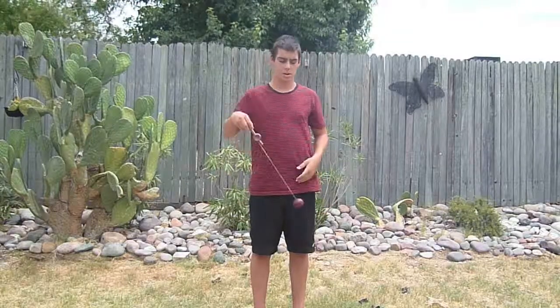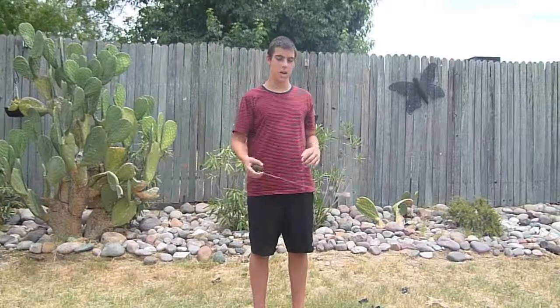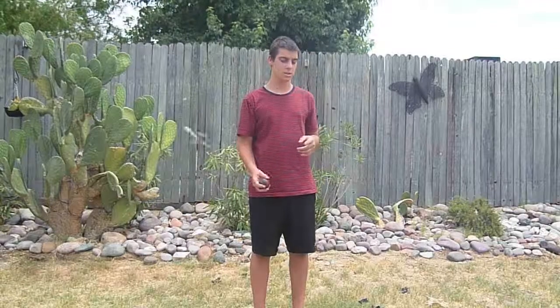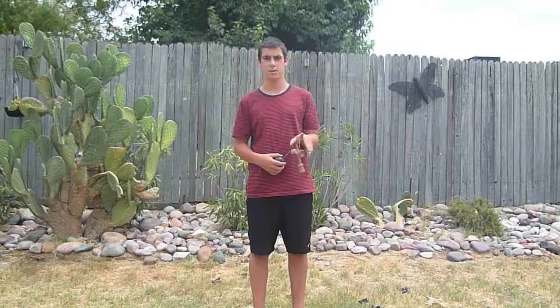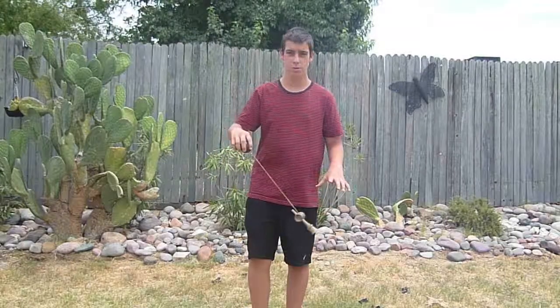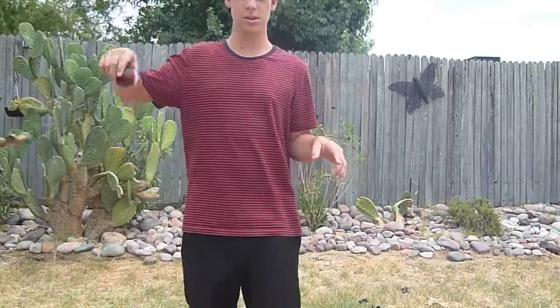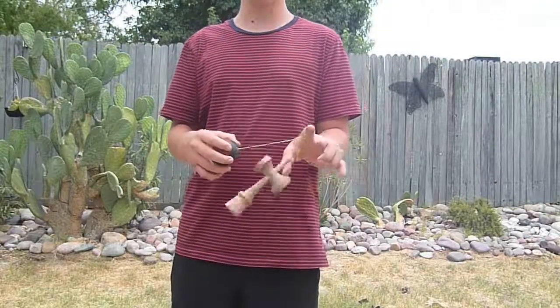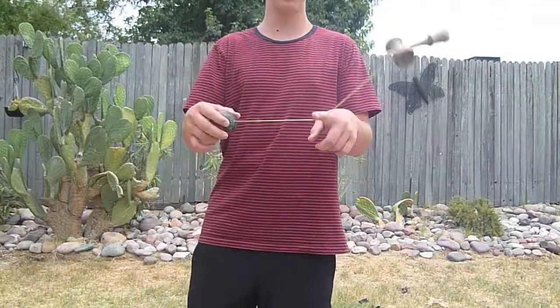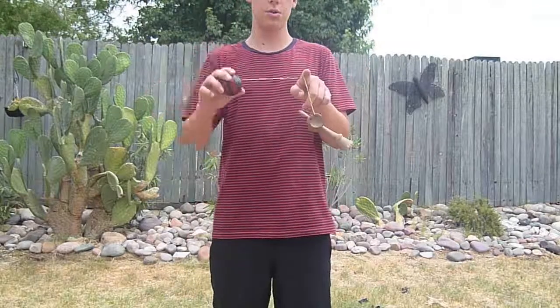So from there, you go like this. You're going to need to have this going like this. And you're going to put your finger out like this and you're going to put it right in the middle of the string so it wraps around your finger. It should wrap around twice like this — as you can see, it wraps around twice right there. And right when it wraps around twice, as it's coming around the second time, you're going to throw this.